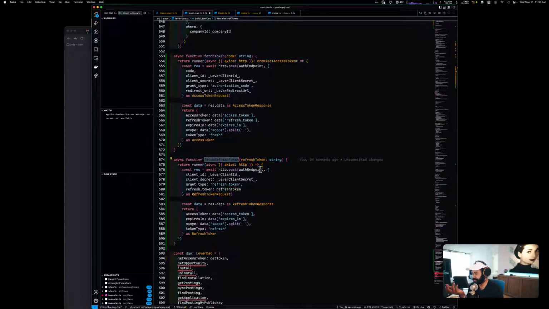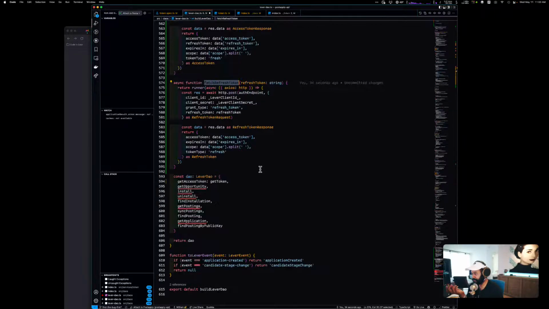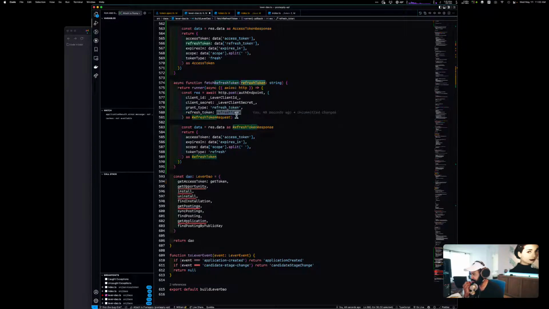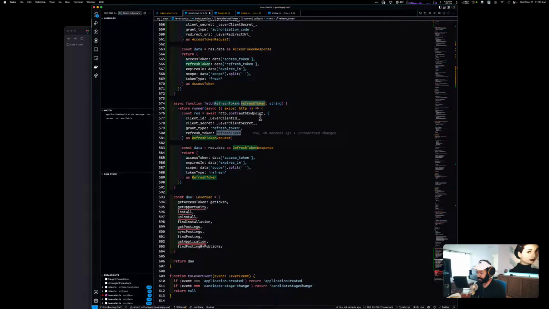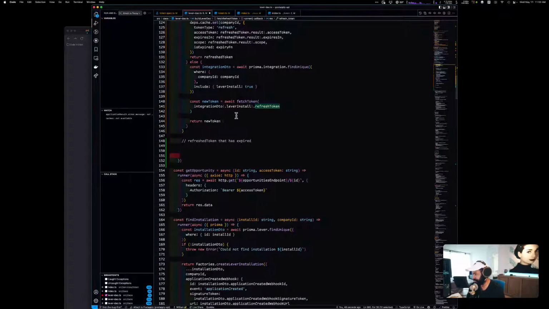So yeah, I fetch the refresh token. But I don't have any information around how do I actually refresh it? Yeah. So unfortunately, I have no other way of doing that. So I am going to have to handle it here.